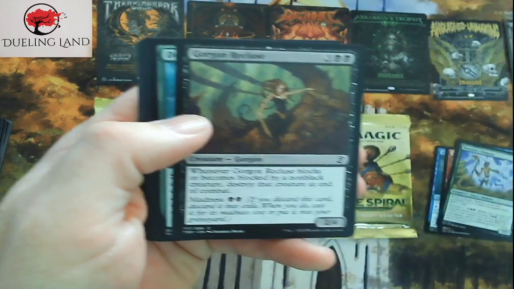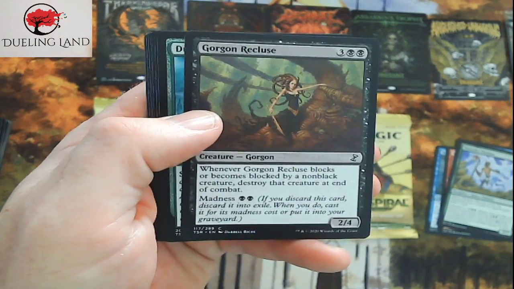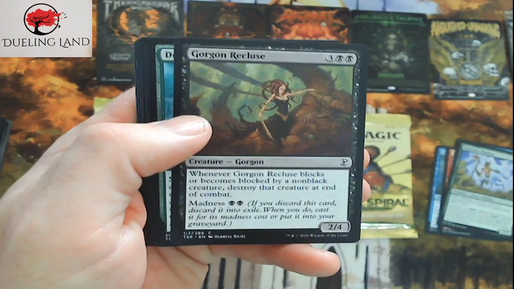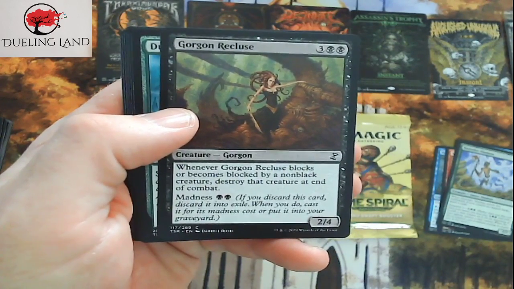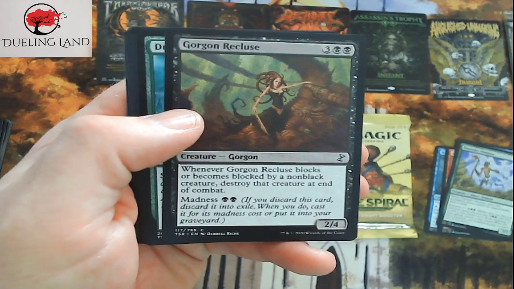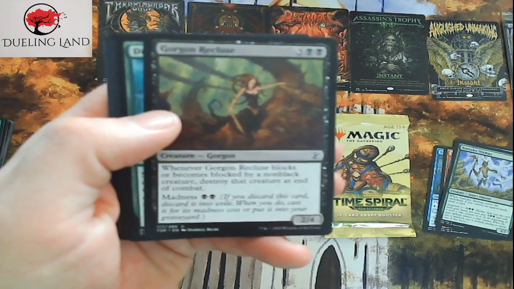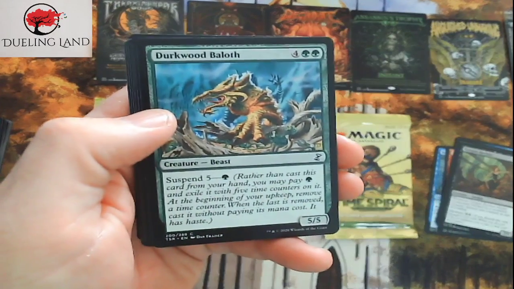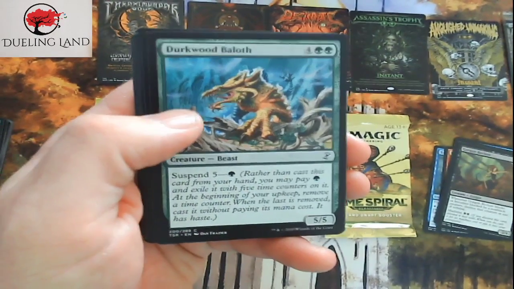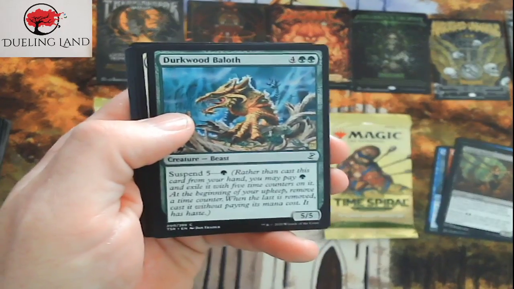Gorgon Recluse. When Gorgon Recluse blocks or becomes blocked by a non-black creature, destroy that creature at end of combat. Madness 2. If you discard this card, discard it into exile. When you do, cast it for its madness cost or put it into your graveyard. Dirkwood Baloth. Suspend 5 for 1 green. You get a 5/5 if you can wait 5 turns.